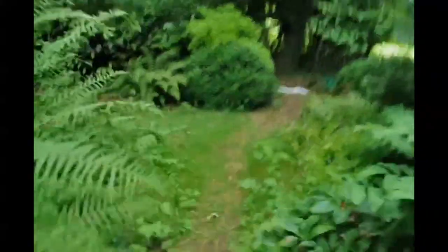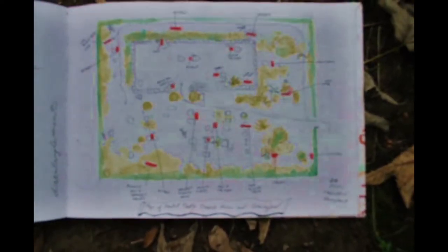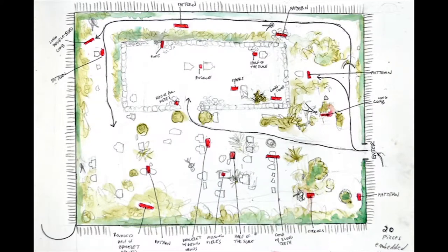So, to start, what I did originally was to take a little visit to Dublin, and I visited the Archaeological Museum, and I found some different artifacts, and created a drawing on linen of these different artifacts that I found in the exhibition. So this is a little bit of a map, hopefully that's in some kind of focus. But there's 20 different pieces that I have cut apart and embedded here on site as artifacts. So that's what the little bits of red spots are that you see here.